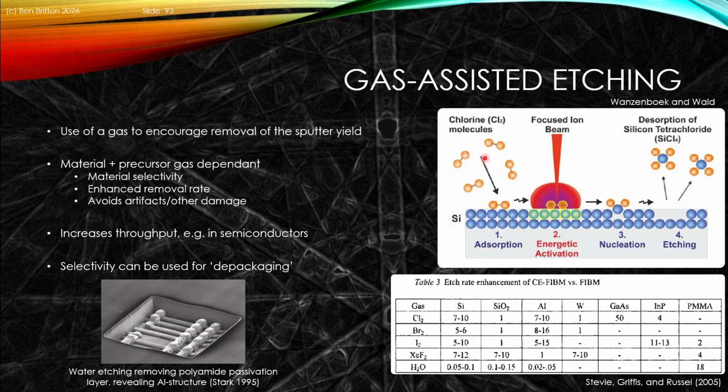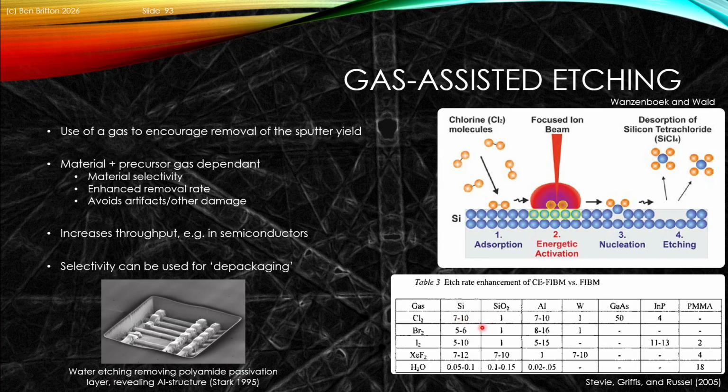And so what we effectively can do is, as we introduce chlorine or a halide in this system, we can use the focused ion beam that activates the process, and then effectively the chlorine can split to give you chloride. The chloride can interact with the silicon, and you can get silicon tetrachloride that's produced that no longer redeposits on the surface. And the consequence of this is that you can now significantly improve the etching rates by typically a factor of 10 if you select it nicely for the different precursor.